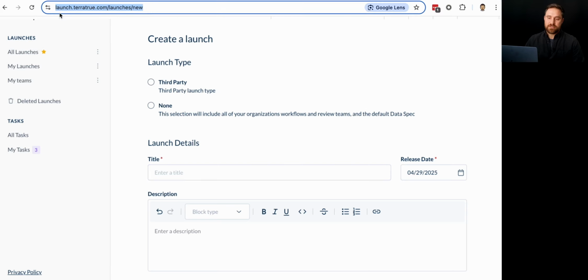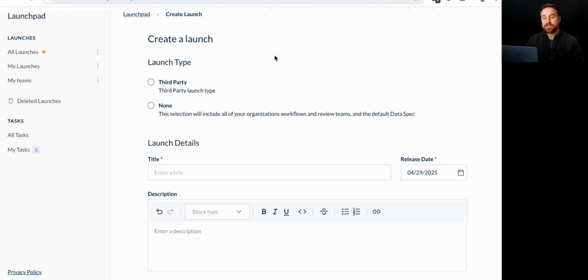You'll also notice this is a standardized URL, and we do have some customers take this and plug it into things like product specs or internal wikis that make it very easy for different stakeholders to find this process and initiate a review through this form. The form itself is highly customizable. We have some defaults out of the box for different review types or business types, but you can really customize it to exactly how your organization works.